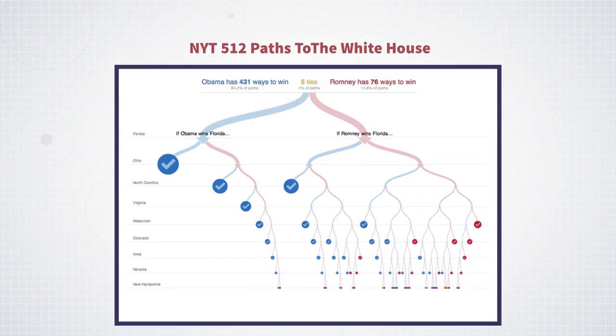Here is a very nice visualization that has been developed by Mike Bostock for the New York Times. Back then, at the time of elections, when it was Obama against Romney, the idea, before having the results of the elections, was to calculate the probabilities of winning of one or the other candidate according to whether one or another state was won by one of the two candidates. So this is exactly what you see in this visualization.